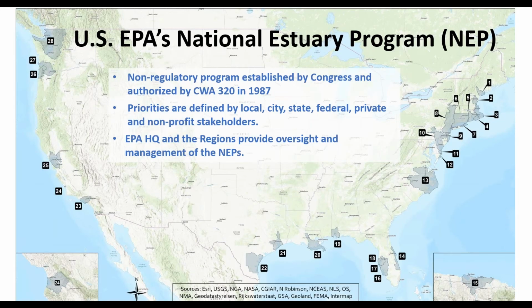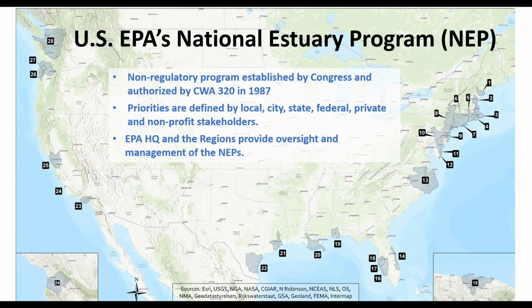So now on to a little bit about US EPA's National Estuary Program, or the NEP. It's a place-based program that was enacted or put into place in '87 with the goal of protecting and restoring water quality and ecological integrity of estuaries of national significance. So currently there are 28 of them located along the Atlantic, Gulf, and Pacific coasts and in Puerto Rico.